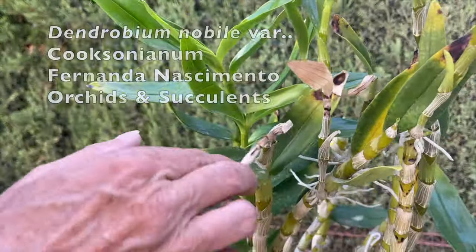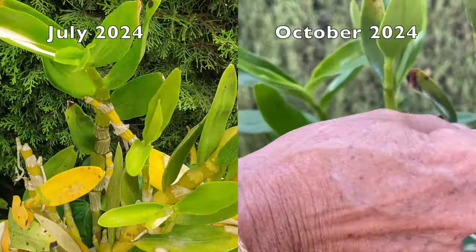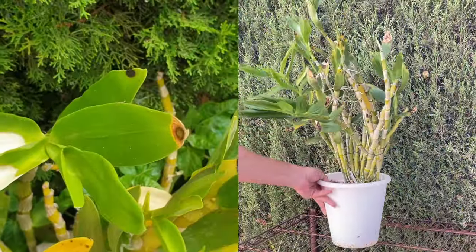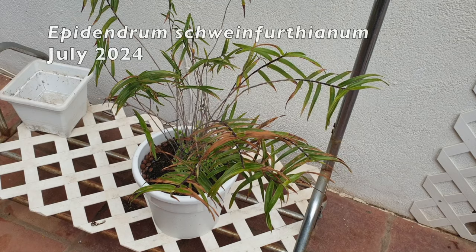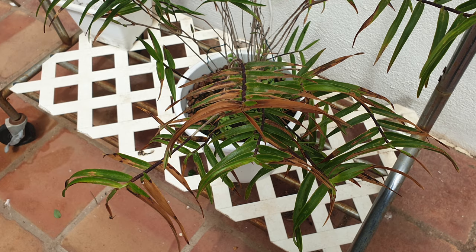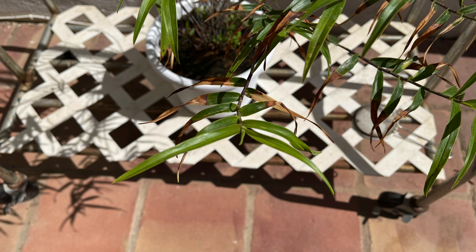My Nobly variety Cooksonii wasn't as badly hit as I initially thought, so I would have done a lot of unnecessary damage if I had gone in with all the panic stations activated. As I deal with the little that I have to do here, let me show you the others that featured in the first video — Epidendrum Schweinfurtianum. Well, I am so happy that I heeded my own advice. A lot of really burnt growing points were still active and have since continued growing. Now imagine I would have taken the initial reaction of cutting them off to heart and done that — I would have lost all these growths. So yes, I lost some leaves but I still have my growths actively growing.